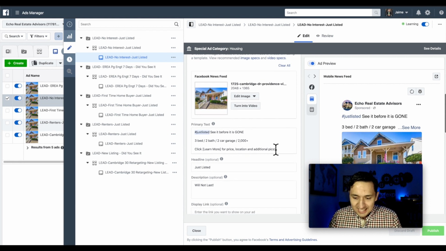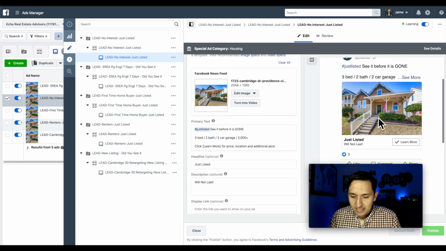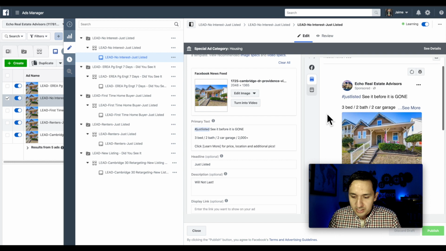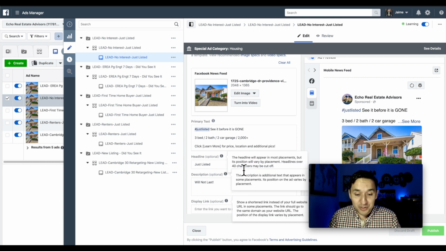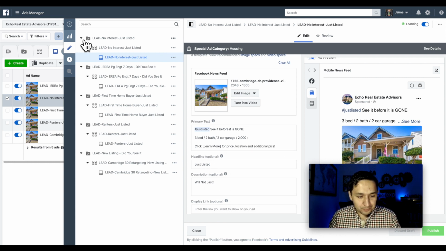All right, so this is the ad copy, and I included an image of the front of the house, which is a beautiful house. It shows well, especially when they receive the additional details. So this is the ad copy. Again, I'm kind of biding time so you can see it. And then I'll show you the other ad copy.